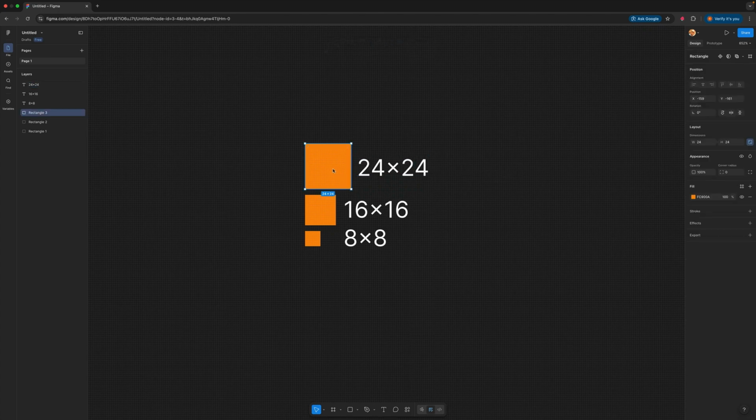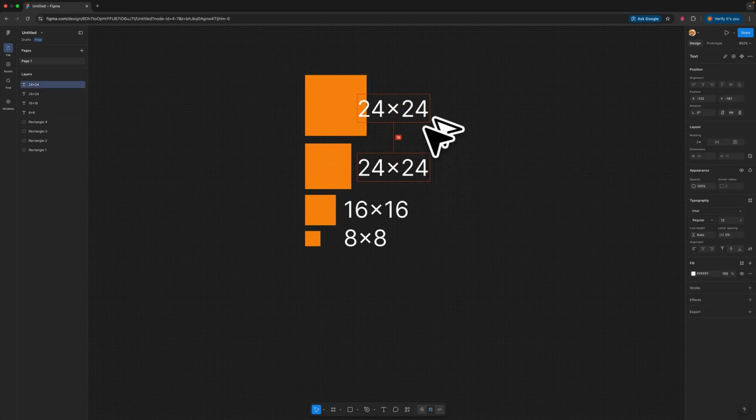Next square will again duplicate this one again, and this one will change the size to 32, and I'll click and drag the text box again, and I'll just type 32 by 32.